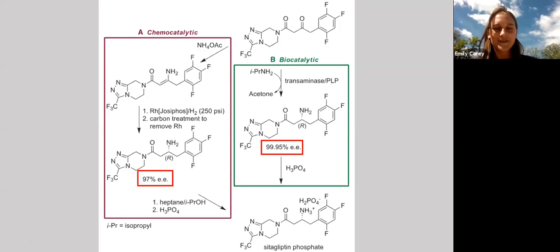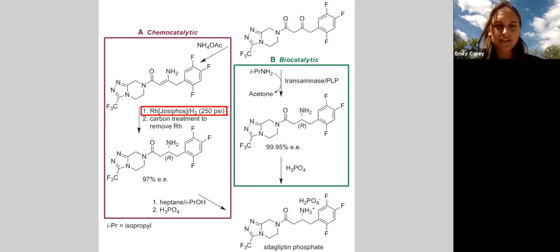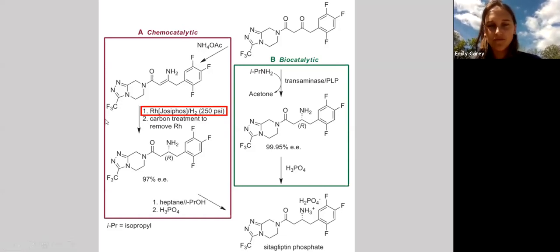Yep. So again, the EE was just really impressive and really reinforced enantioselectivity for that R configuration amine at the end. And here, this was an asymmetric hydrogenation step in the chemocatalytic pathway. So this was similar to Beth's L-DOPA synthesis. So here, the hydrogenation is asymmetric because the hydrogen didn't approach the same face of the compound equally, which is why we have this high percent EE. It approached one face more than the other.